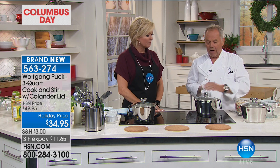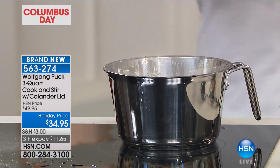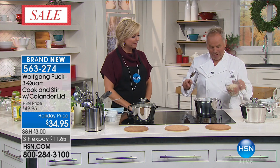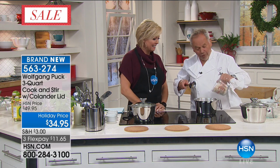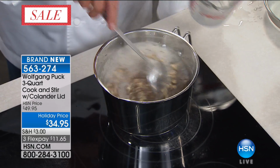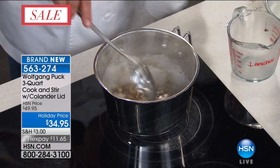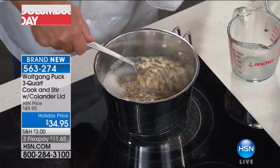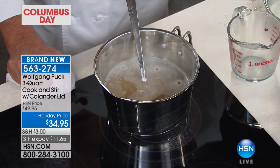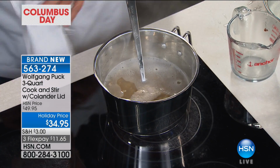In the morning, what is our favorite thing for breakfast? Oatmeal. Oatmeal is good in the winter and the summer, but it's also good for you. So when we cook, we want to have something good for the whole family. You bring that to a boil, and that's it. Look, I like the shape of this. I like the handle. It doesn't need a lot of space on your stove, so it's so easy to handle.